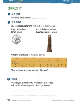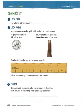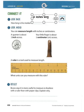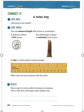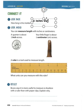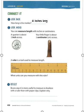Next page says, connect it. Okay, so how long is the marker? The marker was 6 inches long. I got to make that box a little longer, don't I? It was 6 inches long. Hopefully you can read that. And I will scoot it down to the line. There you go. It was 6 inches long.